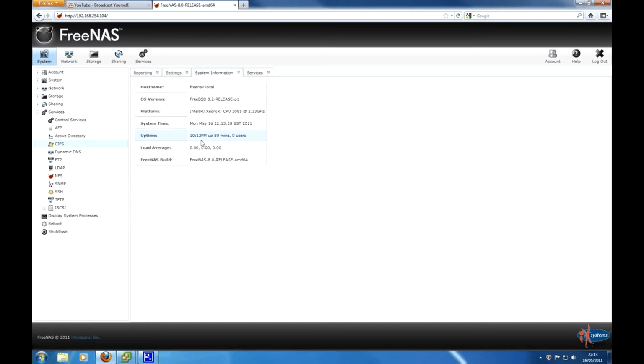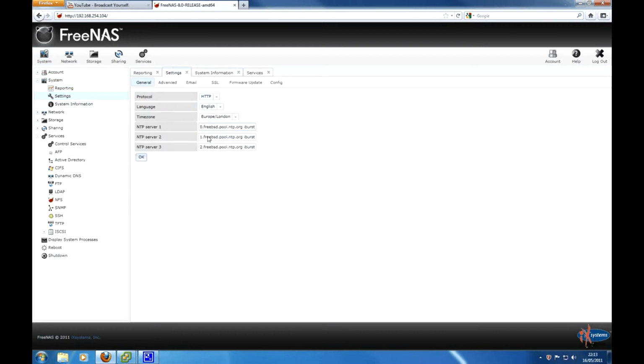On this occasion, we're going to go straight into the system. We're going to go into our system settings and configure things from here. Now, basically, you can configure your protocol from here for the web interface. It's by default set to HTTP. You can set this to HTTPS, certificates, things like that. Set your default language. In this case, it's English. Time zone, I've set this already. Merry old London. NTP time servers, various ones. These are just the default entries here. When you've made your changes, hit OK, and you get a little box up here confirming that it's been updated.